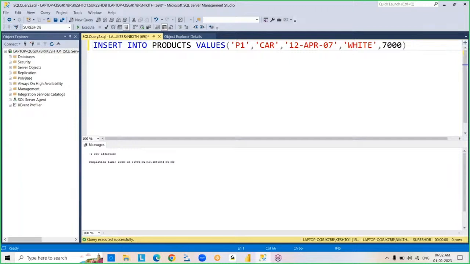But my question is, we used single quotes for some values, but for some values we have not used single quotes. Why? The reason, these are character data type columns: date time data, character data, number family.